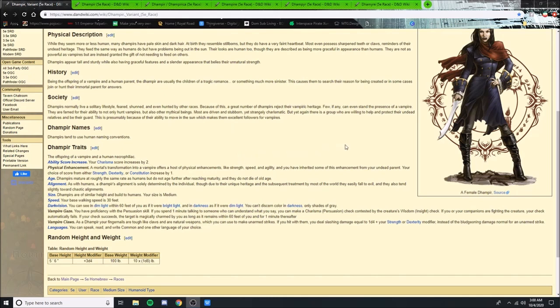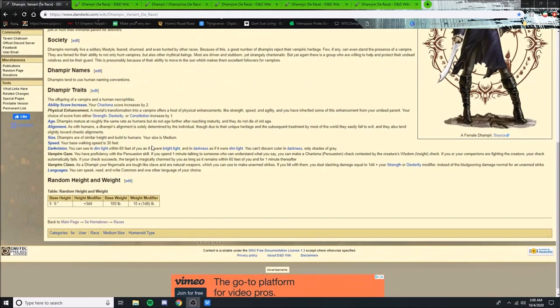But yet again, there is a group who are willing to help and protect their undead relatives and be their guard. This is presumably because of their ability to move in the sun, which makes them excellent followers for vampires. So, let's go ahead and talk about the traits of a Dhampir.